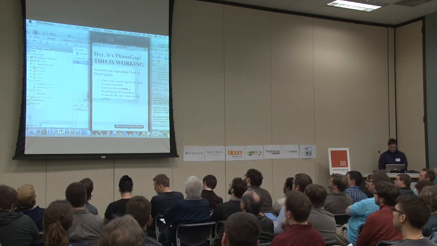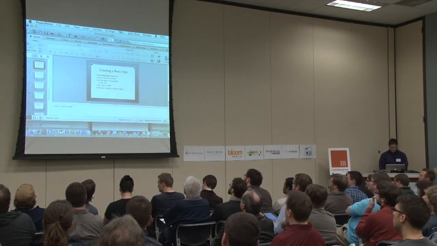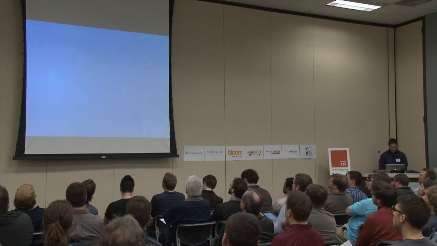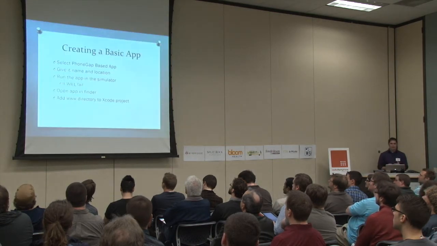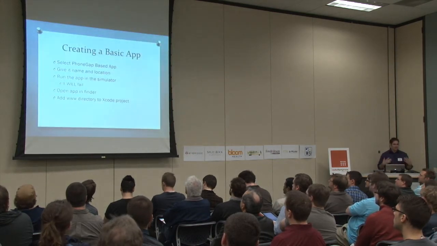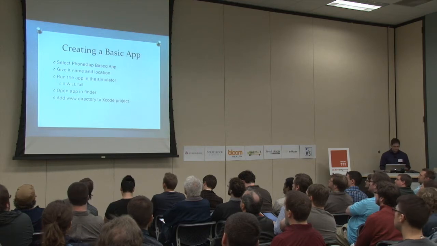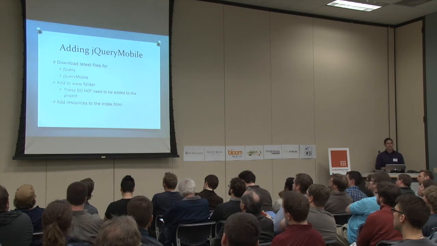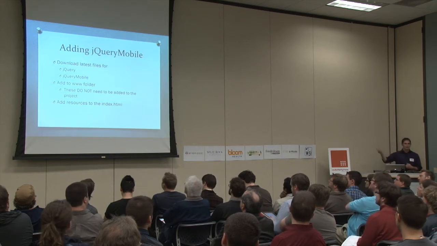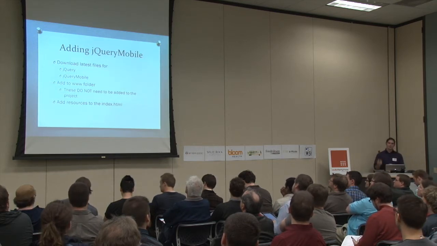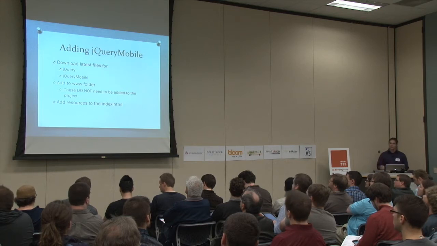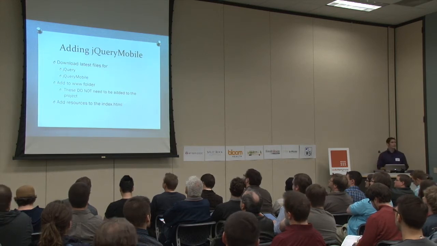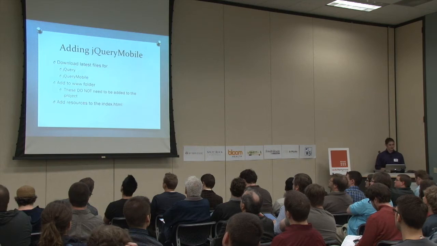All right, so let's get back to the PowerPoint for a second. So we've created a basic app in Phonegap. Now what can we do with it, and how should we do it? We're going to add jQuery Mobile. The reason that we're going to add jQuery Mobile is, again, we want to bring in the UI elements that are already there and people are used to from the native UI. And this is going to allow us to do it a lot faster than building them by hand.